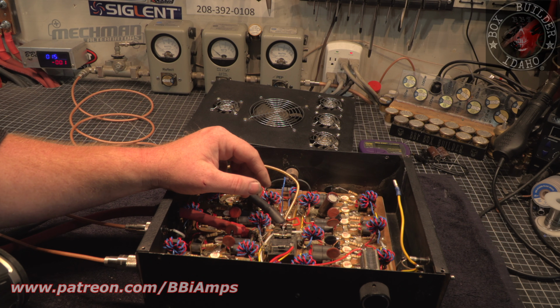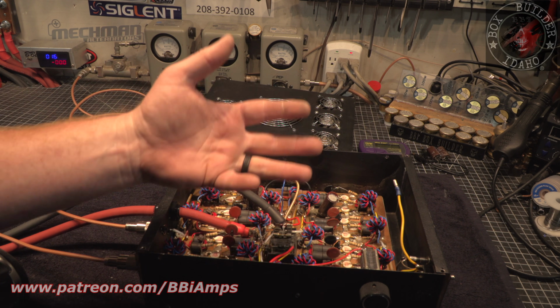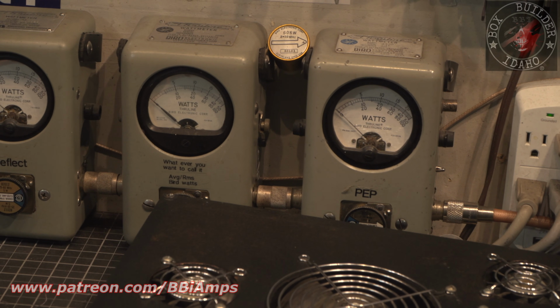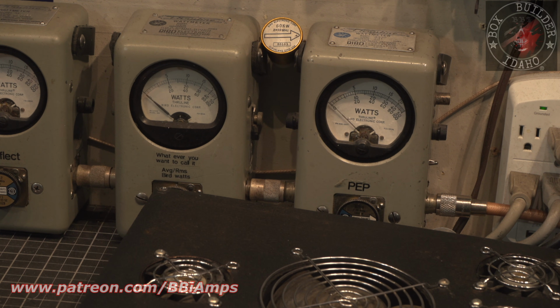I hope that's it, because if it's not, that means you're going to spend a lot of time looking, because I've dug a couple pieces of loose wire and little bits of solder and that kind of thing out of here. But at the end of the day, the thing's working, right? It's straight up working at 3,500 watts.